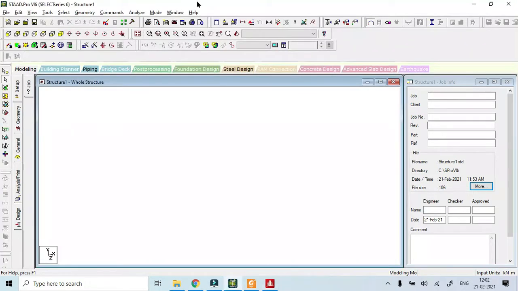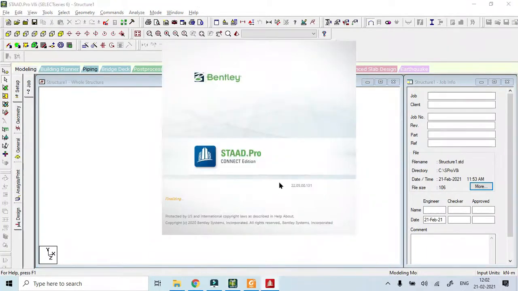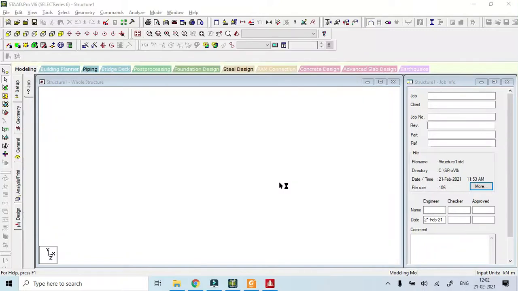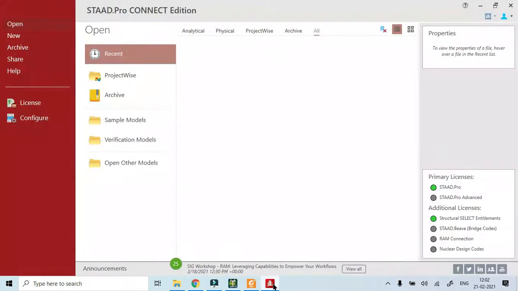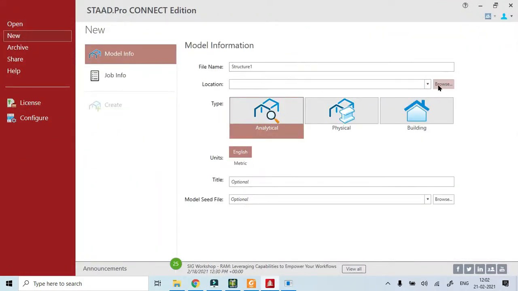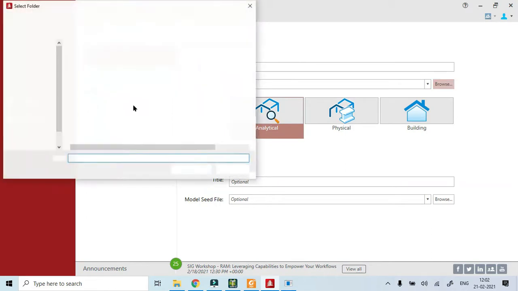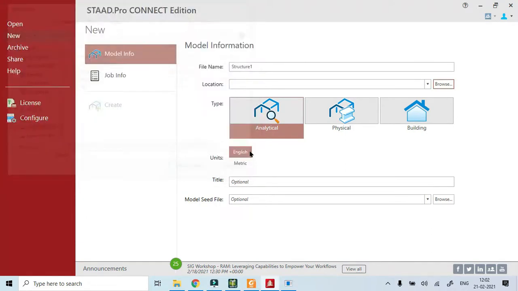This one can work on a remote system as such, but the Connect edition will require internet. Okay, we will wait. I'll just click new, enter the structure name, and browse to some location. For the time being, I'll select this folder itself.